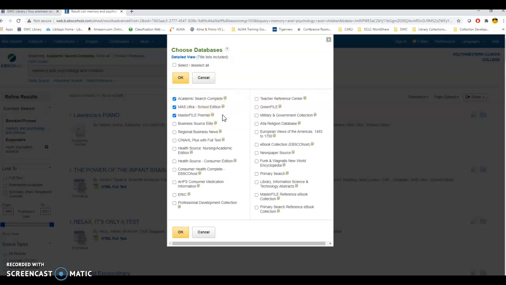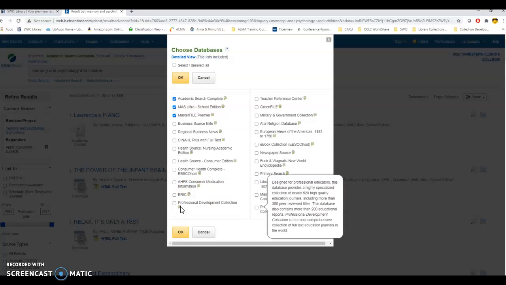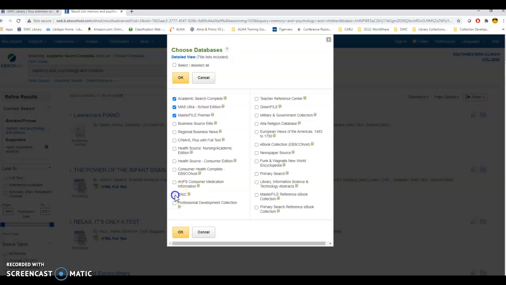We don't have them all pre-selected from the front page of the search widget because there can be way too many results retrieved. But since I'm focusing on children as part of my search term, I can look at these collection titles and hover over the little bubble at the end and see which ones might help enhance my search. As I look at the professional development collection in ERIC, I can see that these have an educational focus, and the Teacher Reference Center does as well.